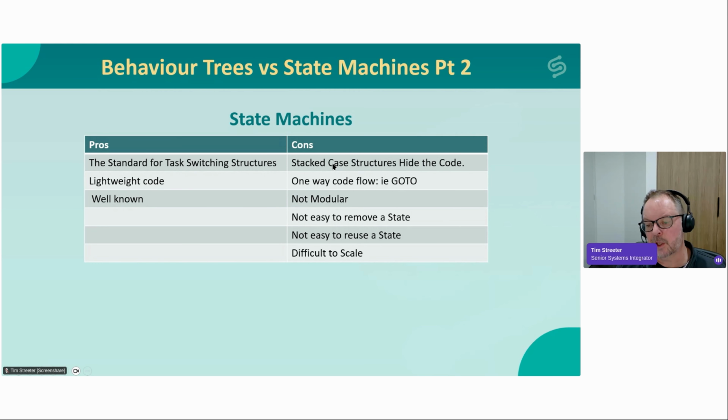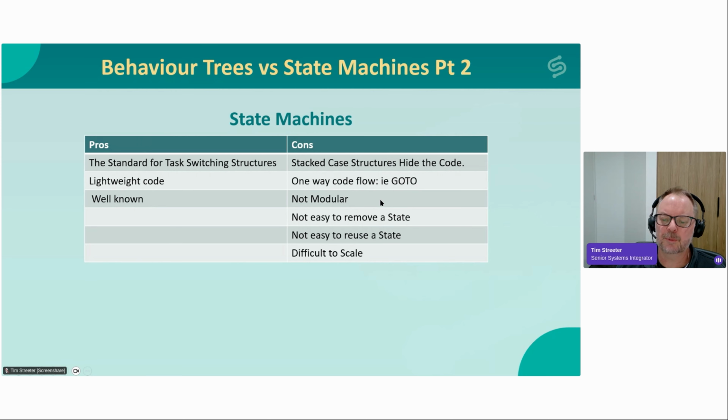But my cons, what I don't like about it, and I've never been so comfortable with it, because everybody hates the stacked sequence structure, but really a case structure has all the same issues. You're hiding all your code, and you have to look through it to see what it's doing. Unless it gets really deep, it's like you're trying to memorize a lot of stuff so you know where you're going. And essentially, you're making a go-to. You're jumping around without a clear return path. You could return to a different location, but yeah, I don't like it.